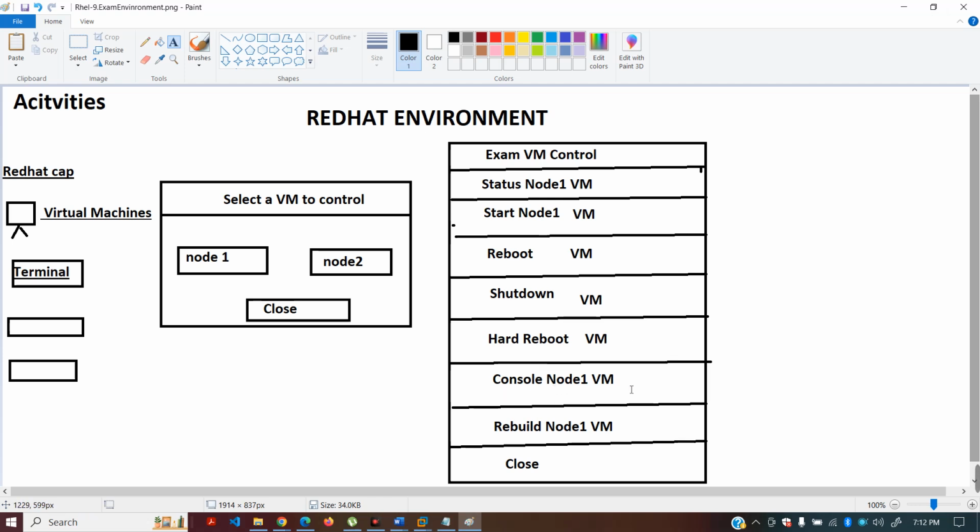Once you are done with your questions, then reboot it. Once you reboot, make sure that there isn't any error like a Control-D error. If that error is there, you have to fix it, because you have to keep the machine running. After rebooting, the login prompt must be there.